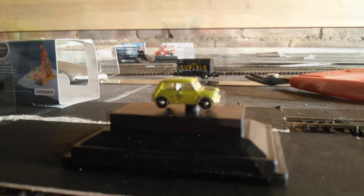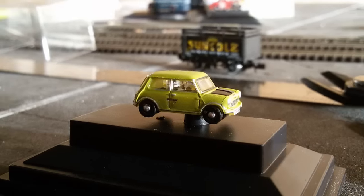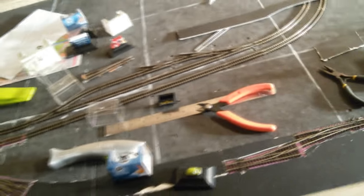There's something about the side of it as well that you should notice. Well, I don't really want to focus anyway, so I'll stick a picture in. But you can even see the padlock at the side of it. It's basically Mr. Bean's car, which I think is great. Somebody had a great idea, in fact it was White House Films, stick a seat on top and put a bloke on it. I thought, yeah, that's a good idea. So that's the update for now anyway.